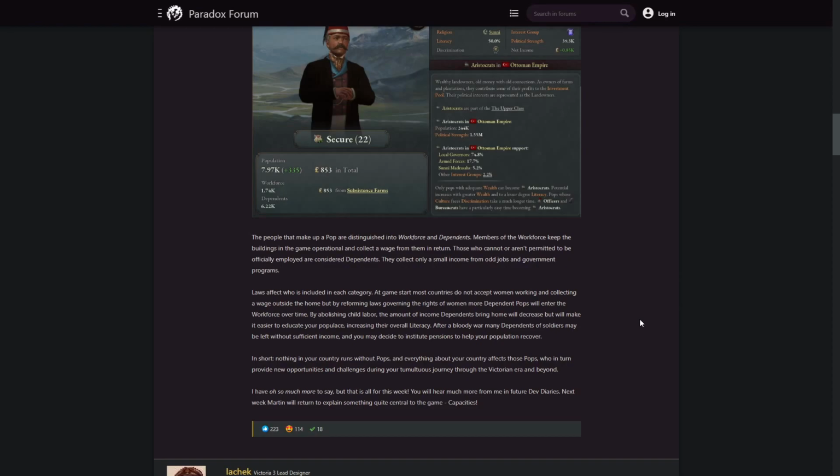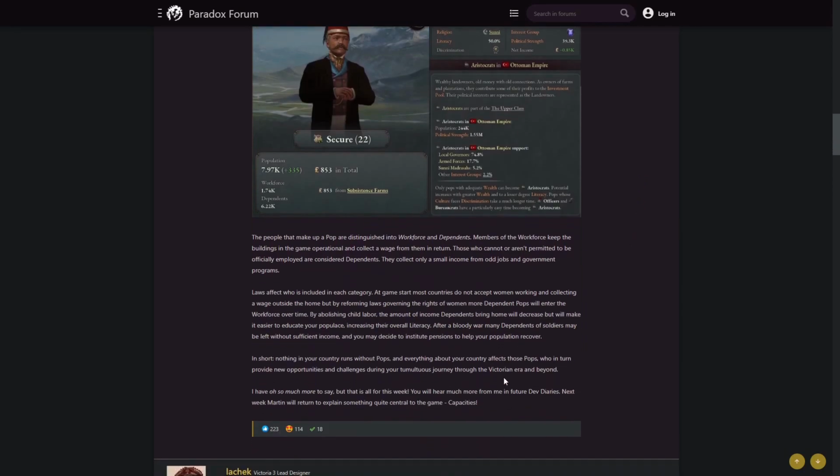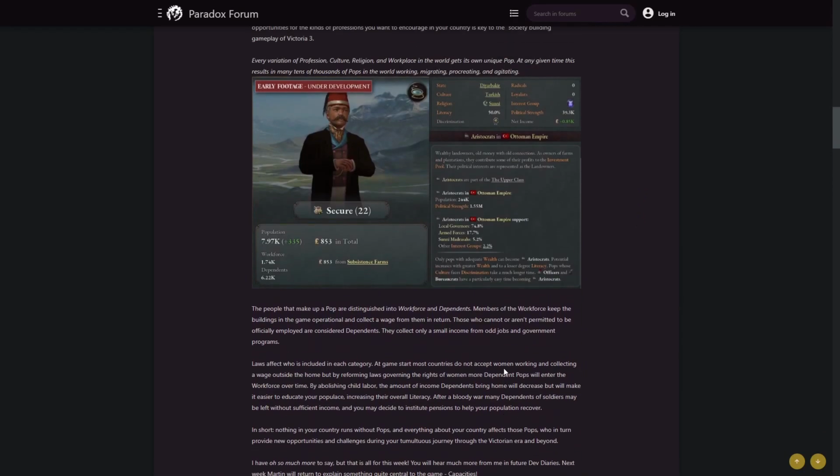I have oh so much more to say, but this is all for the week. You will hear much more from me in the future Dev Diaries. Next week, Martin will return to explain something quite central to the game, capacities, which I think are something similar to infrastructure or buildings, but maybe they're laws, not too sure what they mean by capacities. But I also have a few more notes before we close off the video.